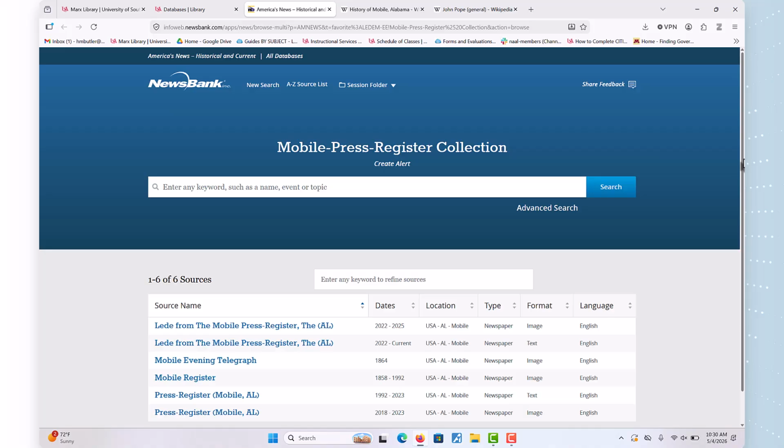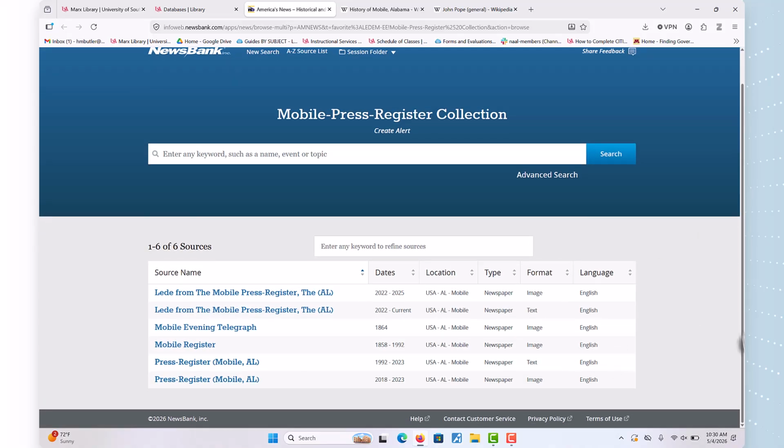On this landing page, we can see all of the different sources that are part of this collection. We can also see the date ranges that these sources cover. This helps give us an idea of what we are going to be searching. One thing that's important to keep in mind, though, is that they don't guarantee that everything within the date range is going to be covered. We can see 1858 to 1992. That doesn't actually mean that it's going to include stuff from every single year. Between 1858 and 1992, there might still be gaps, so we can't really make that assumption.